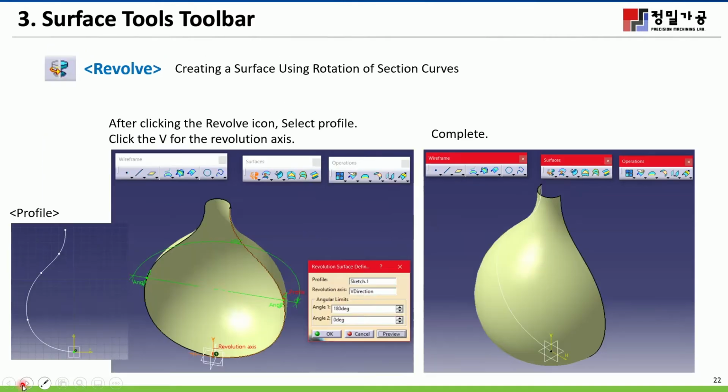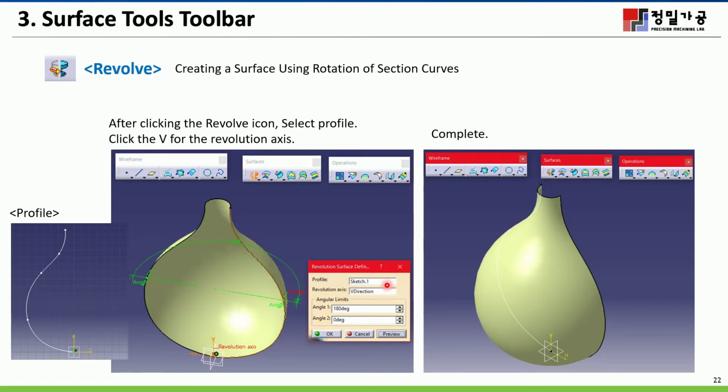Okay, and the next is revolve. It's similar to the shaft, but in here you create a surface. To do that, you first create a profile, maybe something like this, and rotate it based on, in this example, the vertical direction.